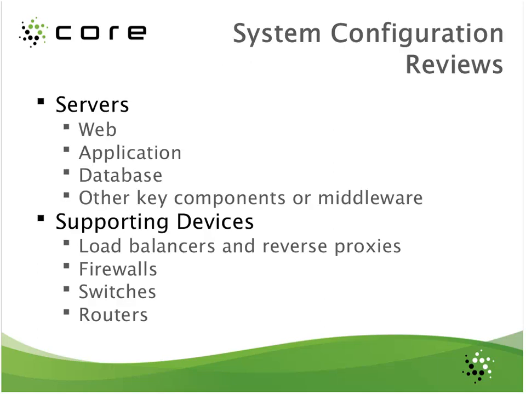As part of our system configuration reviews, we like to take a look at the various pieces of the web application. We look at the web server, obviously, because that's going to be what's at the front door. If you have any load balancers or anything like that, we do take that into consideration as well. The application server itself, pretty much any kind of three-tiered architecture. We like to take a look at all the different moving components.